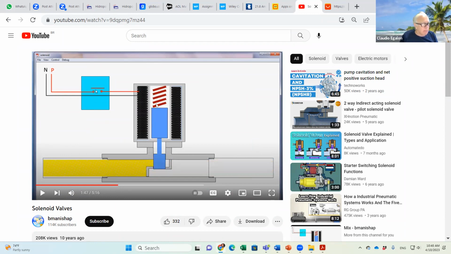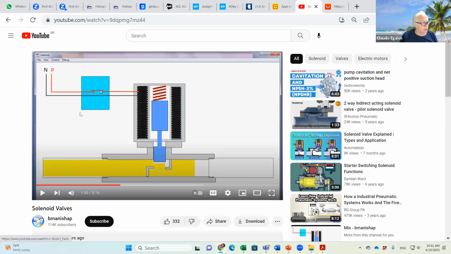If there is no current passing through the solenoid, there is no magnetic field inside. This plunger is basically a metal plunger. If there is no magnetic field, it is not attracted towards the solenoid. When we turn on the current, the plunger is attracted towards the solenoid and lets the water flow through the pipe. So this is the device that opens and closes the pipe.